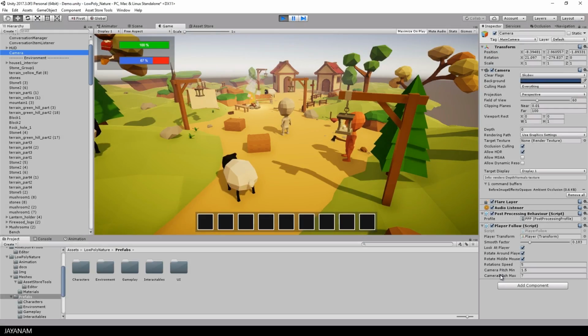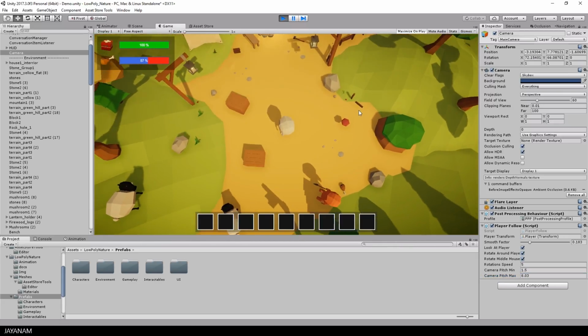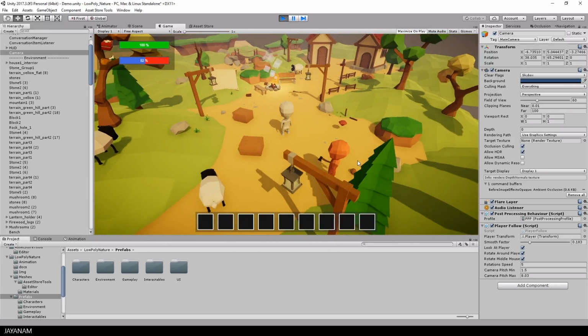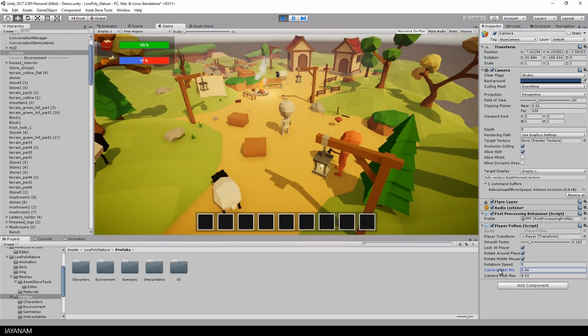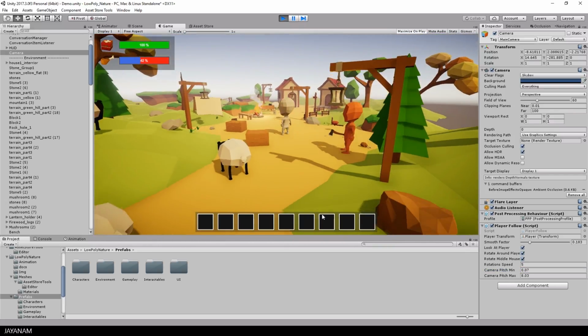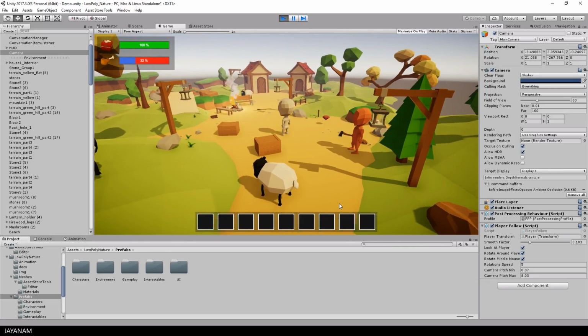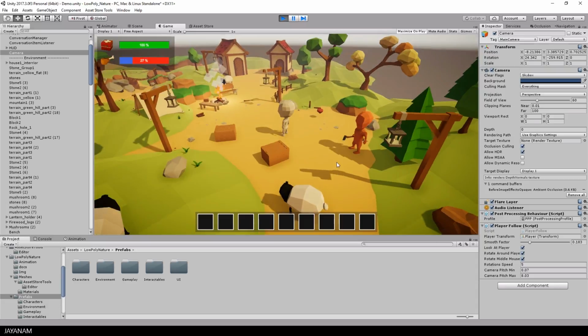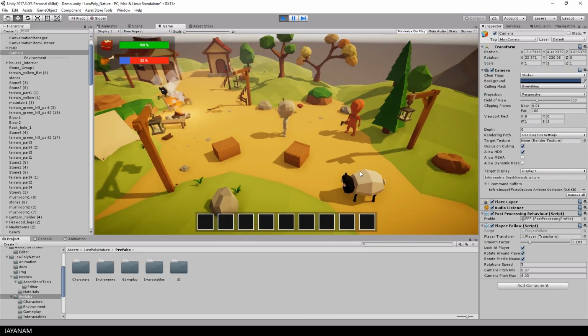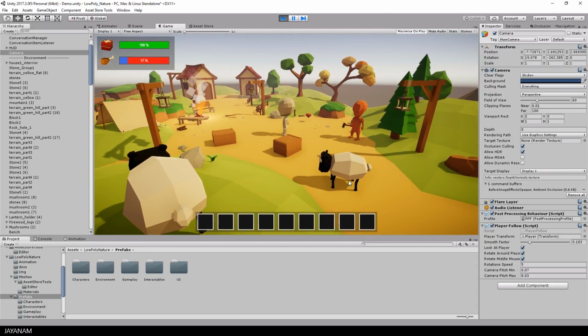Okay, the last feature I added is the camera pitch rotation. You can set the minimum and maximum of this camera pitch with 2 properties in the camera follow script, and if you set the maximum higher you can rotate the camera till it is kind of perpendicular to the head, and when you reduce the minimum you can bring the camera down to the floor. The animation and camera features are also available in the free version.